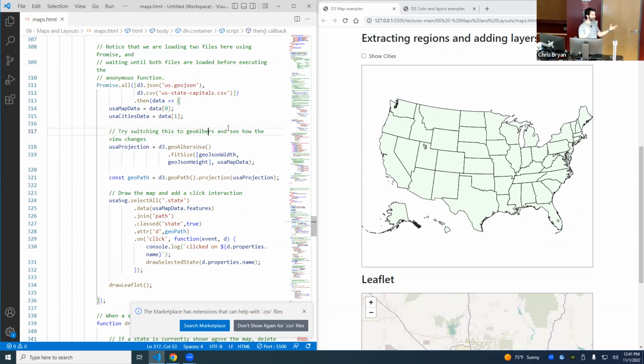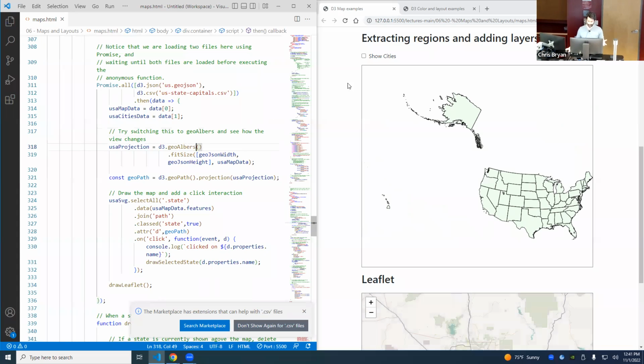This is like a very classic map, like you took geography in 8th grade or whatever. There's a map of the US, and Alaska is always down here with Hawaii, not really there, but to fit it in a nice poster. So Albers USA is a special projection that takes my Alaska boundary and moves it below California and Arizona, and shrinks it so it fits right there. Same thing with Hawaii, which is way over here. They put it over there and again shrink it. That's what Albers USA does.